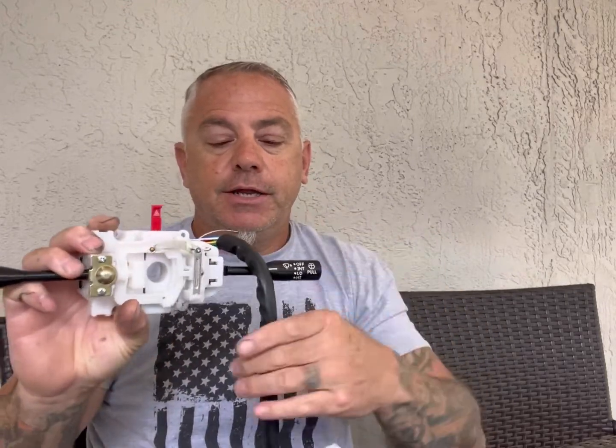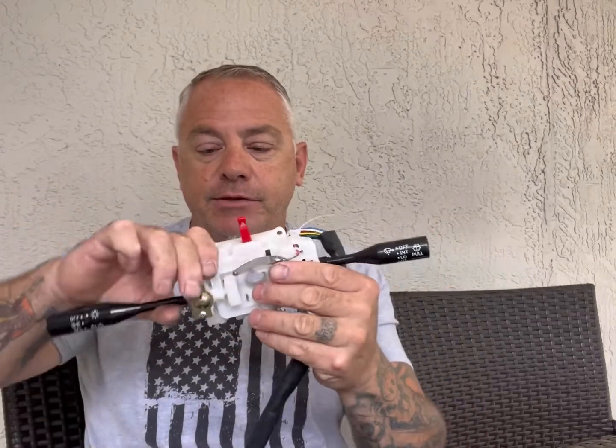There are a few other things we're going to need to do as well. This is my headlight switch, my hazard switch, obviously your horn, and our wiper assembly for the Samurai, and our blinkers and high beam — everything is in this steering column switch. So yesterday I kind of cheated and figured out what went where to simplify this video. First thing: you're going to want to get yourself a multimeter and set it to the speaker — I forget the technical name, but it lets you know when you've completed the circuit. When you complete the circuit it'll beep solid, just like so.